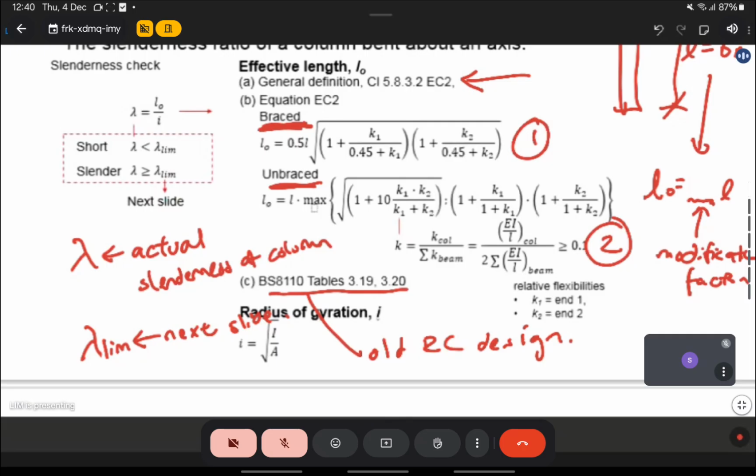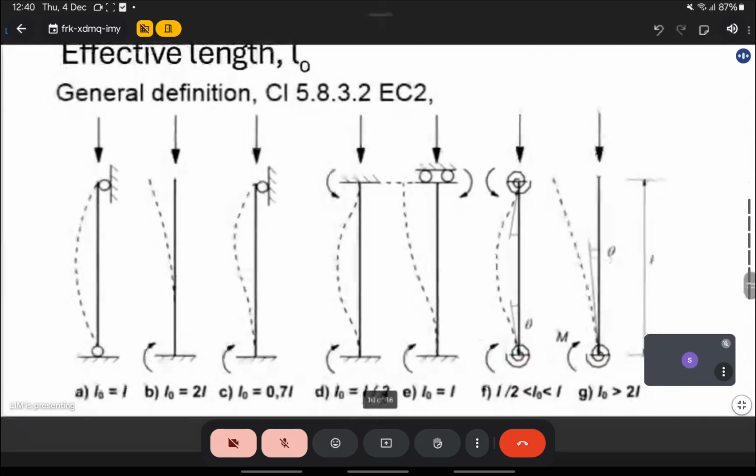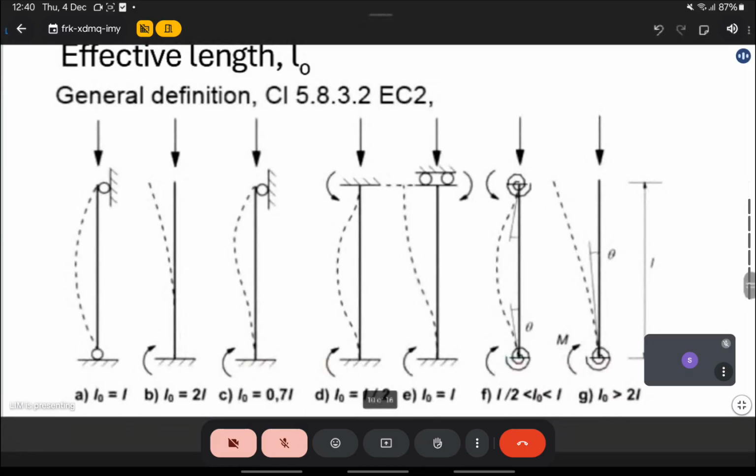We go through the first one first, the general definition method. Next page. This is the first method. You basically use this diagram to determine the L naught. You have 7 cases.